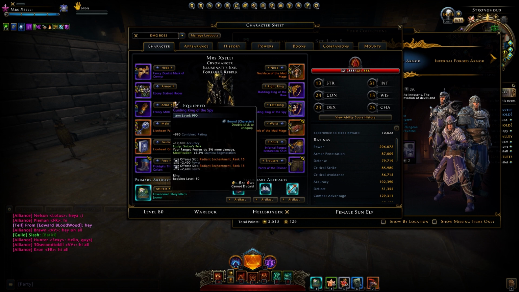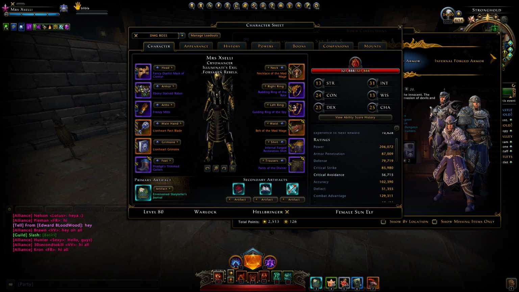For the rings, you should have 2 times the ring of the spy. For sure, if you don't have the stats, you should lower the level, the amount of ring of spies. So I only can put in 1 to still have stats I can use.